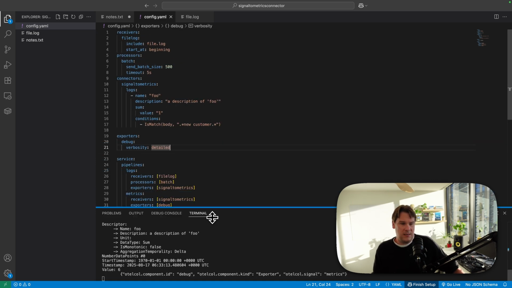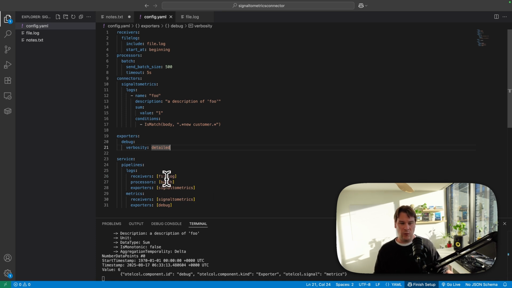And this is how we put it all together. It uses the connectors. So the way to read this is we have 2 pipelines. The logs pipeline, this is where we start. We read file.log and we then batch up those log lines and export them to the signaltometric connector. Now, an OpenTelemetry Collector connector is a bridge between 2 pipelines. Think of it like a sort of glue piece, and this one actually converts between 2 signal types.